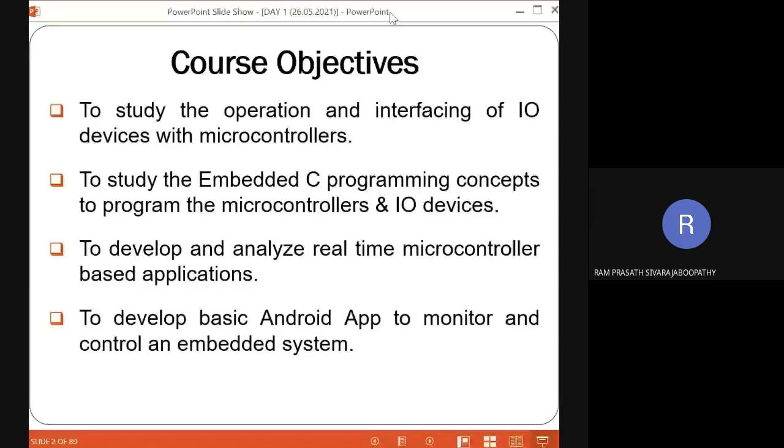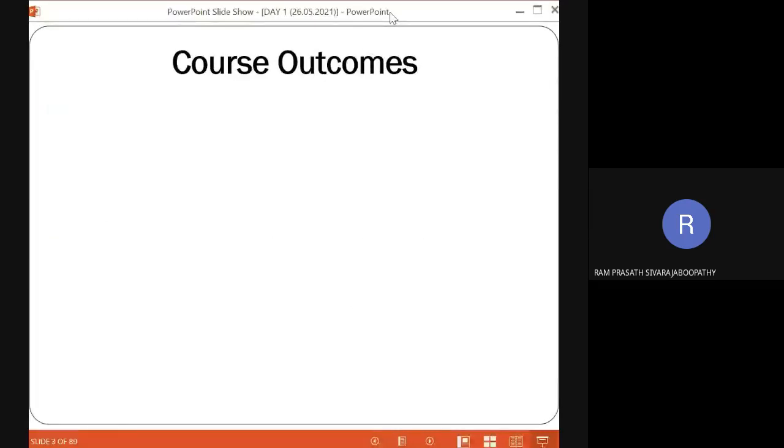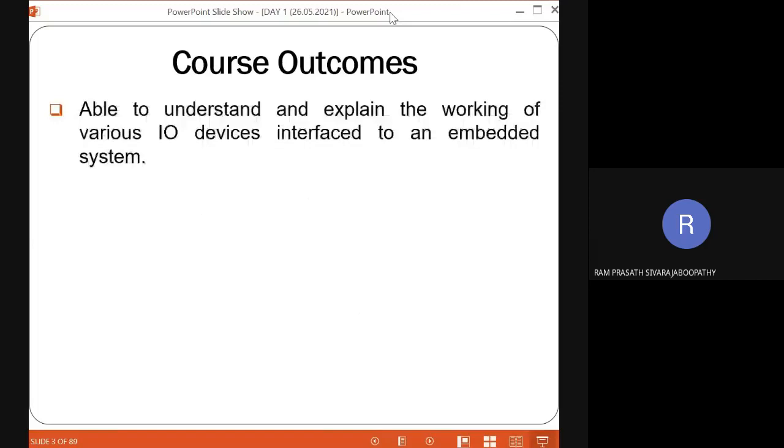After you have learned the course, the outcomes you will get are: you will be able to understand and explain the working of various I/O devices. Whichever embedded system you look at, you can explain the working of all the I/O devices connected to it.